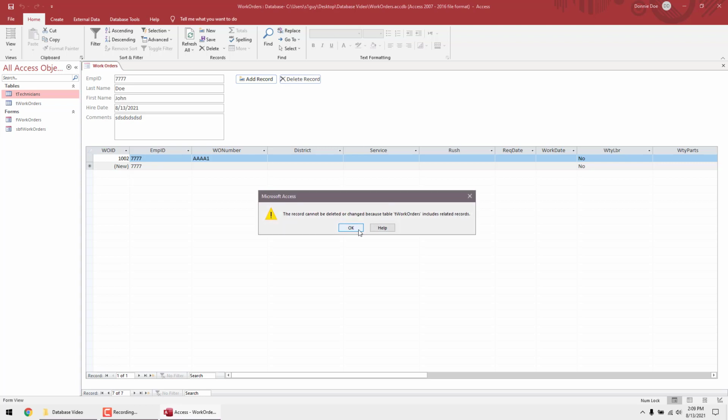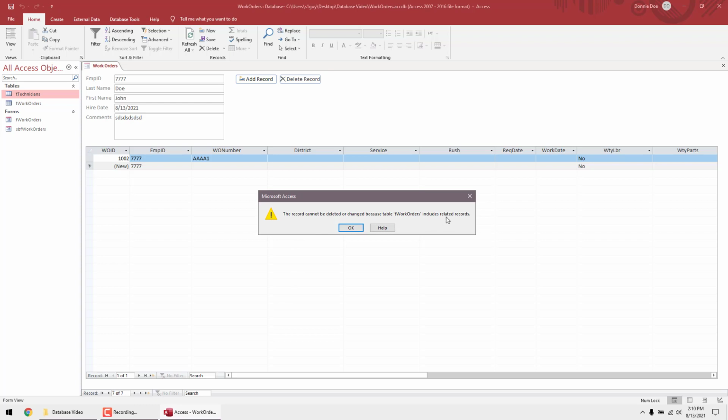Oh, well, see, it says it's got work order. So something else you can do, and we'll talk about that later when we enhance this, is we can make it delete the work orders if we want to. But remember what I said, we won't really delete records, we'll archive them. So we would create another field, which I'll show you, to archive a record, and that's where we'll use a query for this form, because then we'll only see active records instead of ones that are archived.